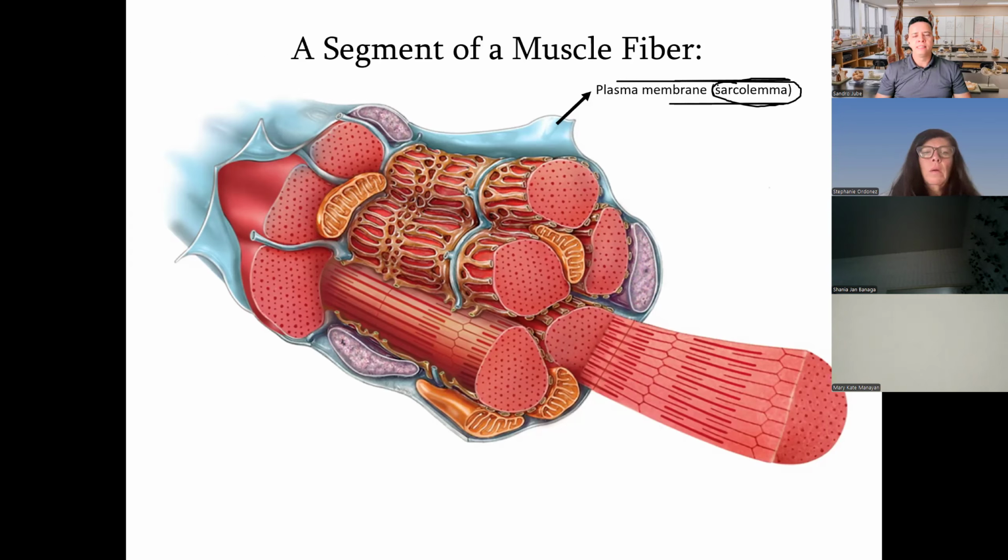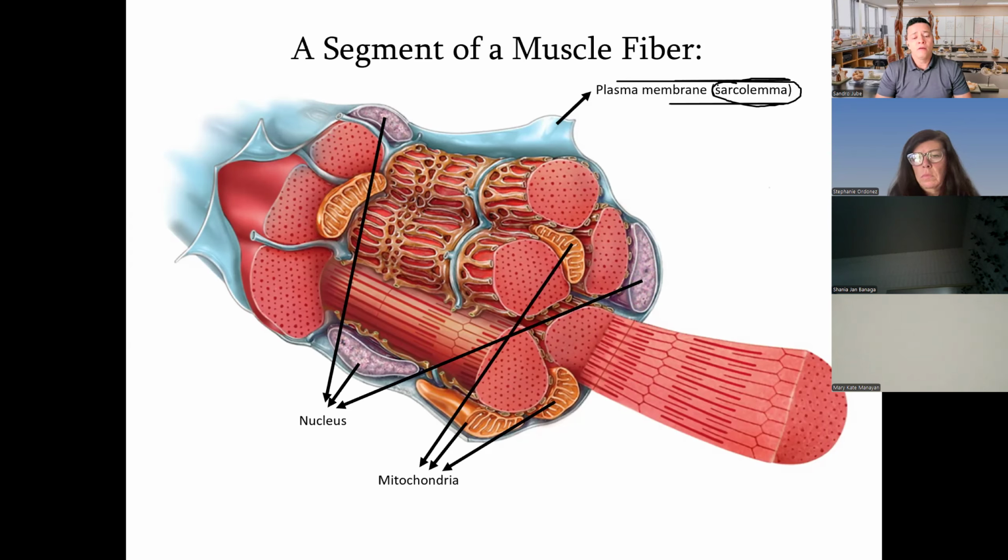What else do we find inside of a muscle cell? We're going to find a lot of nuclei. We have just talked about the fact that the skeletal muscle cell is multinucleated. We're going to find a lot of mitochondria, and that's very important because in order to contract the muscle, we need a lot of ATP. We're going to find a lot of myofibrils, and we can see one of the myofibrils right here being pulled out and dissected in the middle so that we can take a closer look inside, which we're going to do next.